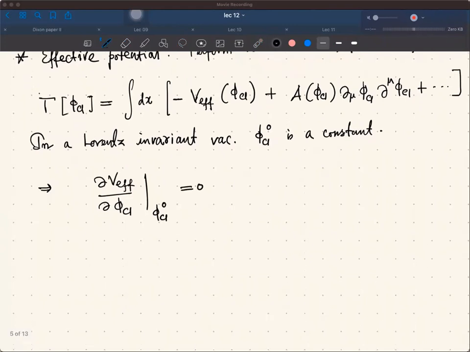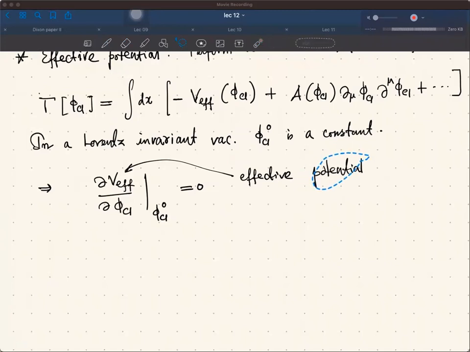So in this sense, this is an interpretation that it is an effective potential. Once we know the effective potential, then we extremize it and find phi CL0, or the path that we had taken of starting from the classical action and then doing all this Feynman perturbation theory.